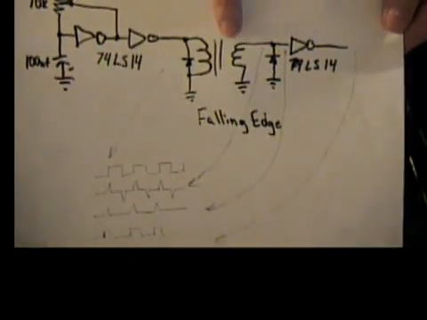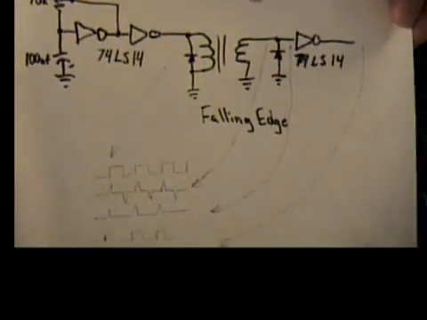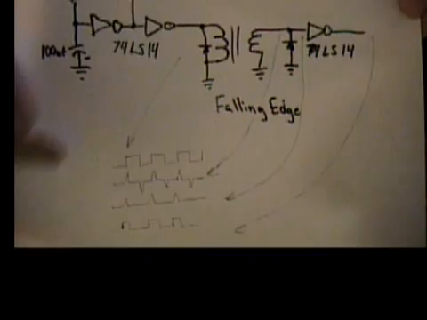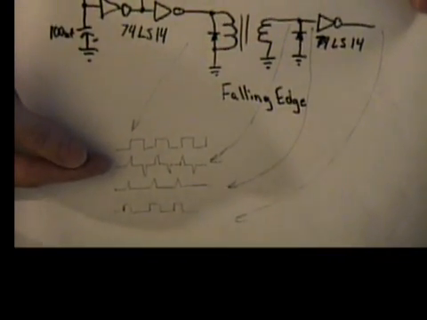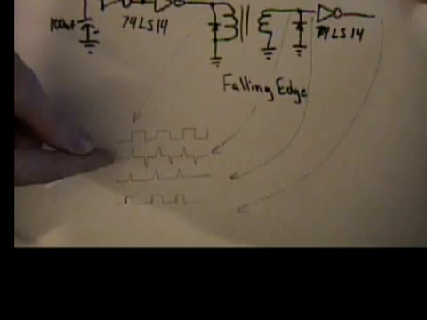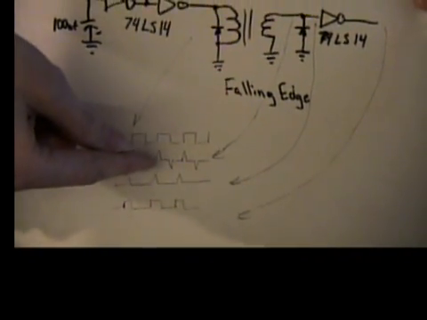Transformers only generate electricity on their secondary side when a field is expanding and contracting. So if we look at the signal that's on the secondary side of the transformer, you see that there's a growing spike, and then when there's a falling edge, there's a negative spike. And so you get this kind of sawtooth effect.